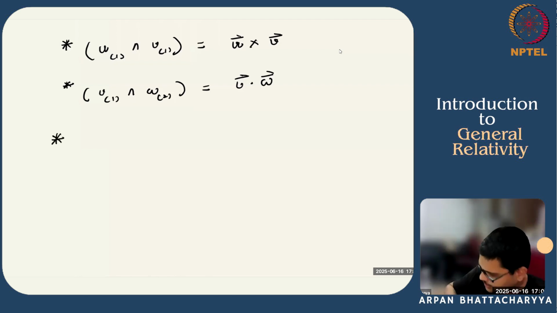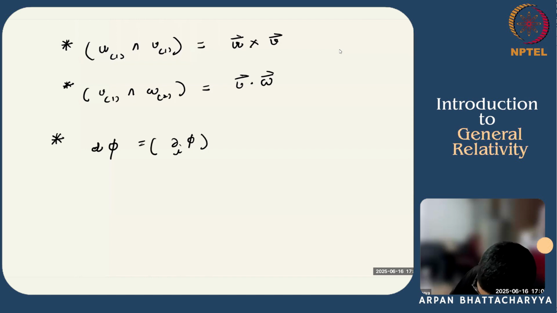Now armed with this, let us write down the various elements of vector calculus in terms of the language of exterior derivative and so on. Let's see how to do that. The easiest thing is to take the exterior derivative d of a scalar phi. By definition, this is the partial derivative del i phi. The exterior derivative takes a p form to a p plus 1 form. So phi is a 0 form, so it gives a 1 form, and there was no other index to antisymmetrize, so we just have del i phi dxi.